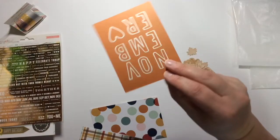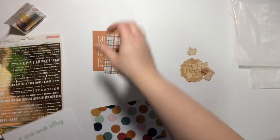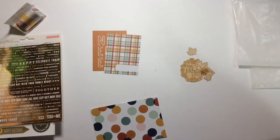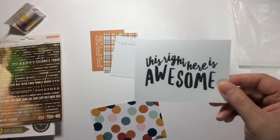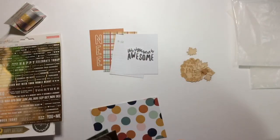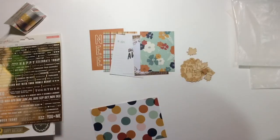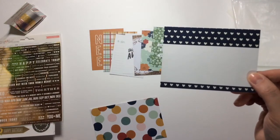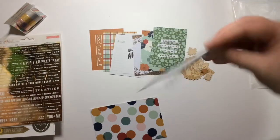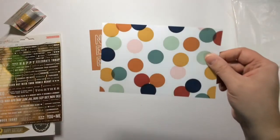You also get a few cards. There's a November card, another plaid one, 'a story worth telling' — you can go either way with that. There's a really cute one with a little doily on woodgrain. 'Kindness costs nothing and means everything.' And then some cute little hearts on a navy blue background — really cute.